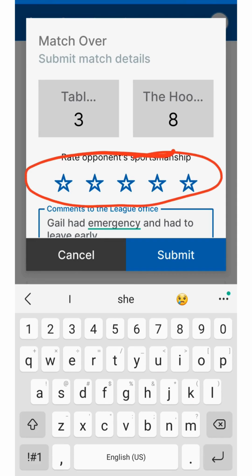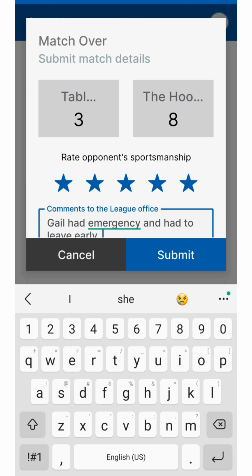Sportsmanship rating is here. Please remember to fill this out. Your average every league night should be a 4. If the other team did something above and beyond, then you would give them a 5. If they had some arguments or time management issues, those would usually be a 3. And if there was some actual verbal altercations and unsportsmanlike comments and sharking done, we'd look at 2 stars. And if there was a physical altercation, and only if there was a physical altercation, would we want to see 1 star. If we see 1 star, we're calling both teams to find out what happened. So please use that sparingly and know that it will call our attention to contact you.